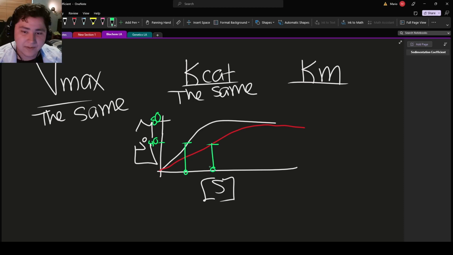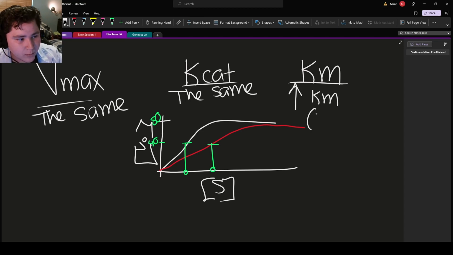Well, if we look at our inhibited curve and we look at the Km that is attributed to that inhibited curve, we see that it's much further along our x-axis, meaning that it required way more concentration of substrate to get to that same rate of reaction. When we look at our uninhibited enzyme, it took way less concentration of substrate to get to that same rate of reaction, which means our competitively inhibited enzyme has a lower affinity, meaning it has a higher Km. Just to emphasize one more time, it has a lower affinity.